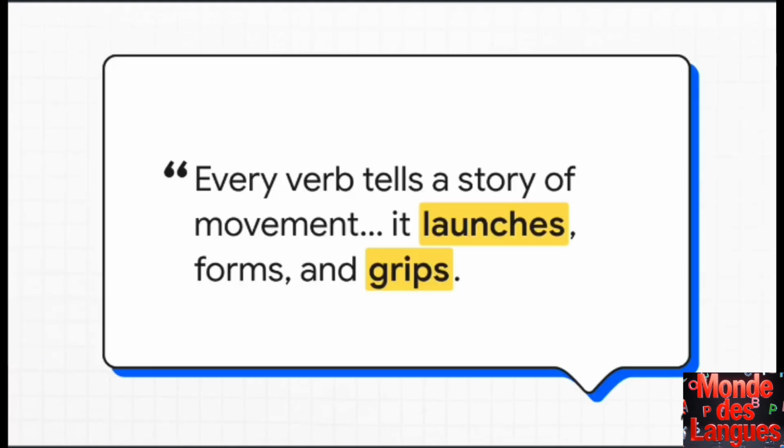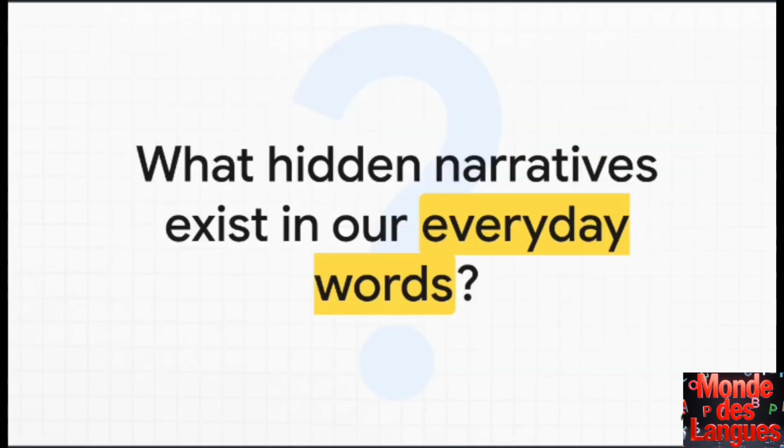As this quote points out, every triliteral verb tells a story of movement. It launches with nun, forms and contains with meem, and grips and stabilizes with kaf. This leaves us with a truly profound realization from our sources. Language isn't just arbitrary sounds assigned to meanings. Every single Arabic verb holds an entire kinetic life cycle inside its structure. The letters themselves are the actual working gears turning the machinery of the action. How cool is that? It really makes you look at every word completely differently, doesn't it?